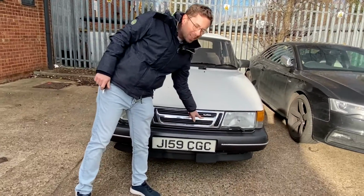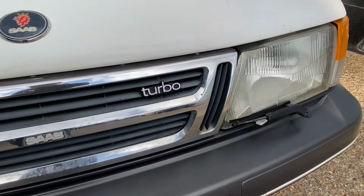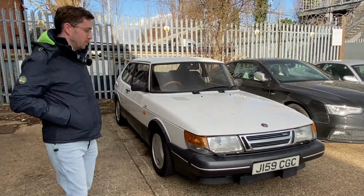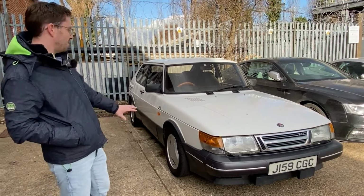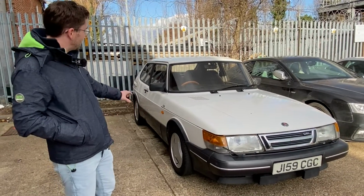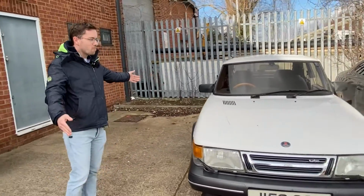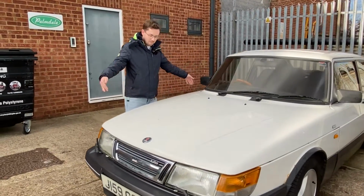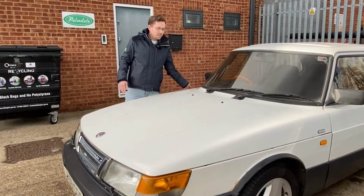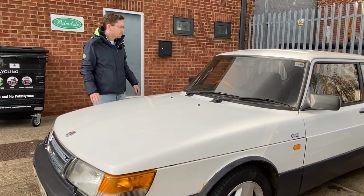That's the important badge that it has, the Turbo. That's what we need on a Saab 900. So this is a facelift 900, I know that much, which means it's got the much more sticky out plastic bumpers, which I don't think I really mind particularly, especially because it's got the plastic cladding going down the side of the body as well. It has an enormously long bonnet, that must be 1.5 meters worth of bonnet. And obviously on the Saabs it opens forwards, a bit like my Volvo 340.